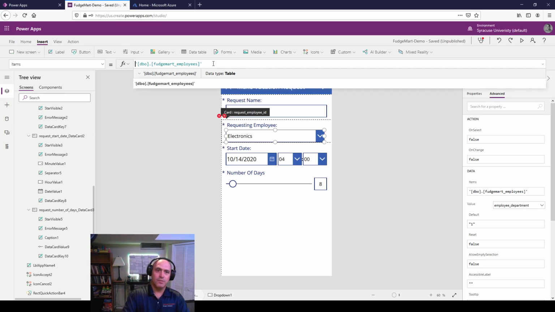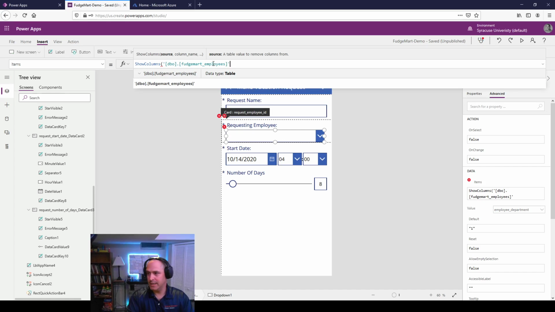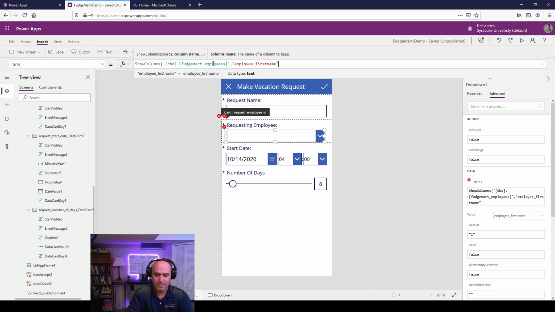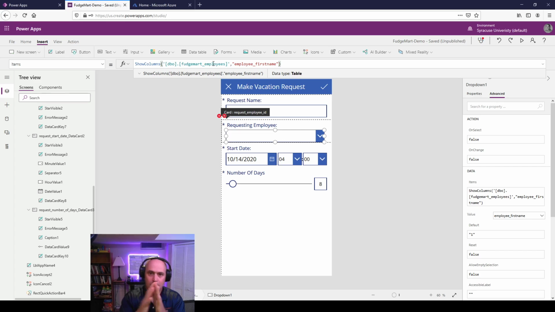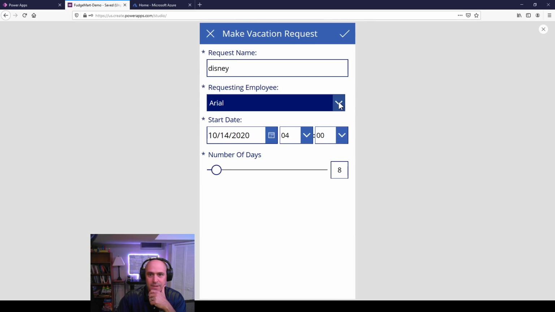I want to show a column, FudgeMart employees, and I want to show which column. Let's just do the first name. And now it says Ariel. See that? Now I'm at least seeing their names.